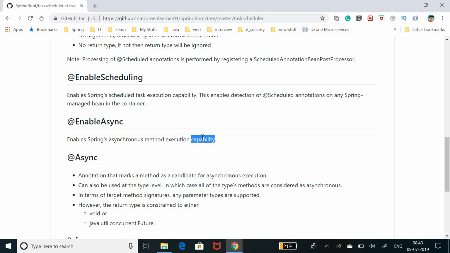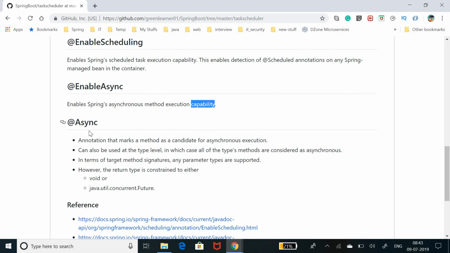I do not want any response. @Async is an annotation that marks a method as a candidate for asynchronous execution. So any method that you want to be executed asynchronously, you just annotate with @Async. It can also be used at the type level, at class level also. In that case, all the methods inside that class will be treated as asynchronous.